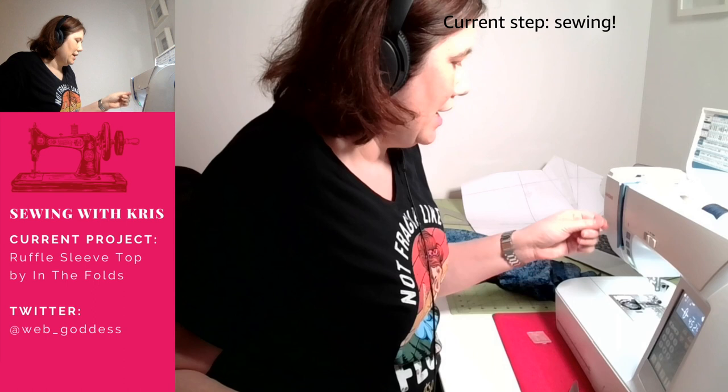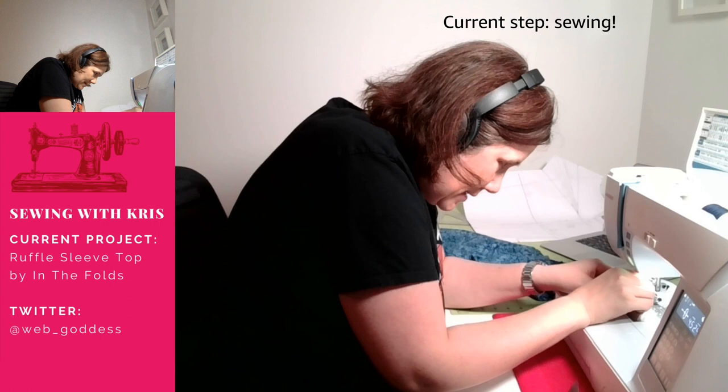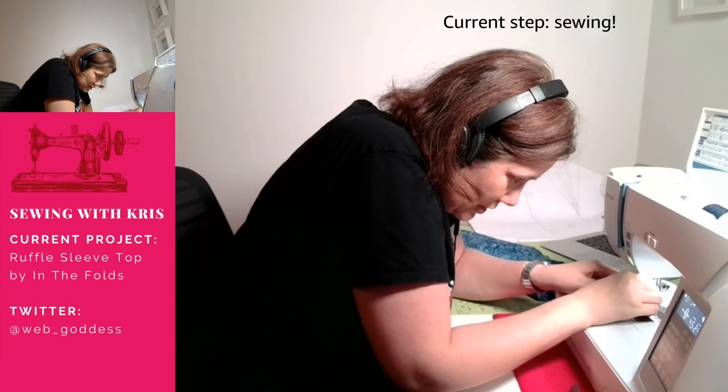And so you can't just cut a plain square strip of fabric. It won't bend nicely around the curves of your garment. So like I said, you can buy packs of bias binding in the store by the meter, or you can make your own, which is a lot more fun and which I enjoy doing. So that's what I'm going to do as soon as I thread this damn needle.